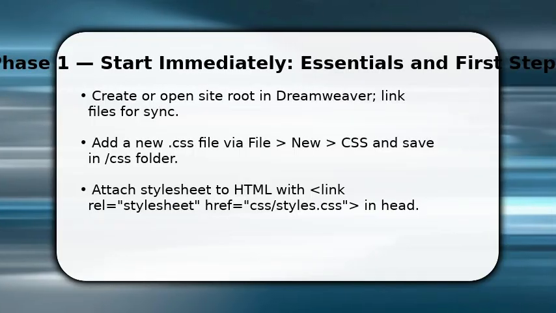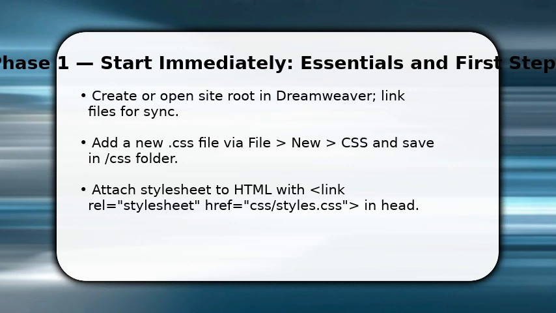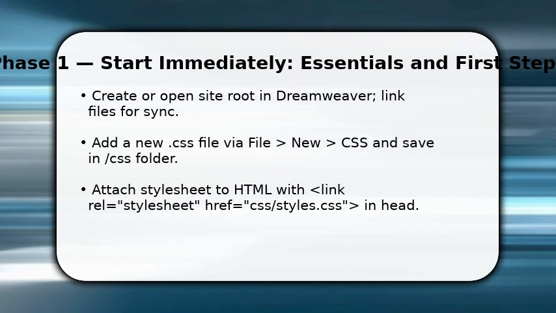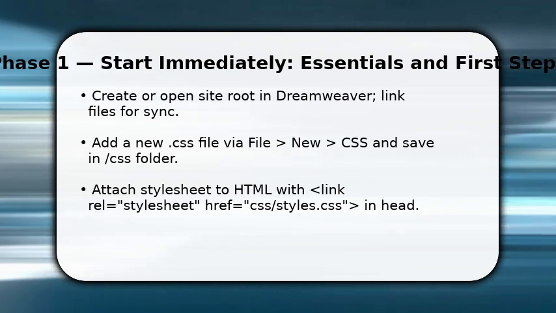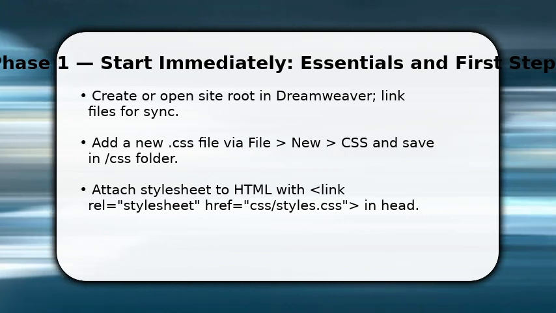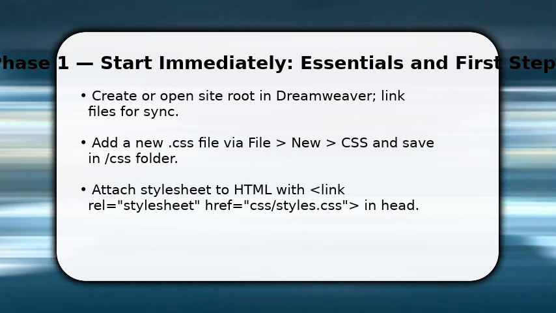You'll begin by creating a linked style sheet so changes affect pages instantly. Open your site root in Dreamweaver and add a new CSS file in a dedicated /CSS folder. Once done, save and insert a link rel equals stylesheet href equals CSS/styles.CSS inside the document head. You do this now because separating structure and style avoids inline clutter and enables live preview. Make sure to set the site root so Dreamweaver resolves paths correctly and to enable live view for immediate feedback.